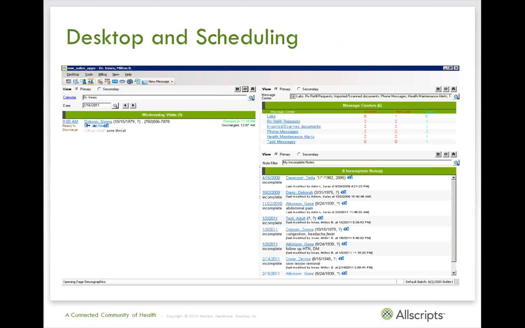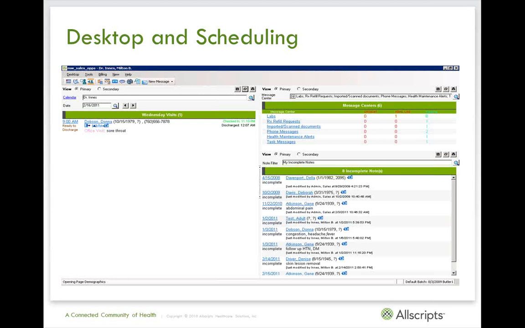When you first log into MyWay, you'll see the desktop. On the left will be all the appointments in time order for the patients coming in to see the particular provider that day. On the right-hand side at the top, you'll see your message center. That's both for internal messages and external messages. Internal messages from other users, external messages coming from lab interfaces, and refill requests from pharmacies. At the bottom right, you'll see all the provider's incomplete notes, or notes that are open that need to go back and be completed. This desktop can be customized based on their user and their role within the practice.